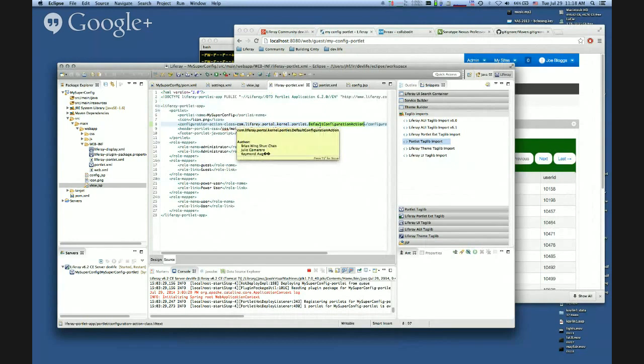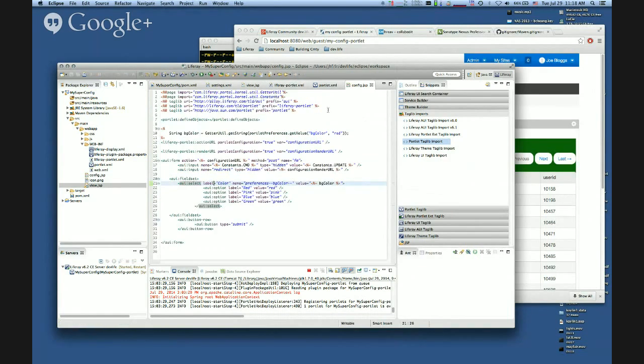You can have your own custom class here if you want to handle the getting and setting in the database on the server side yourself, but it's very easy to use Liferay's built-in stuff. Also, I keep mentioning JSP, but you're not restricted to using this with JSP technology only. If you want to use JSF or Wicket or GWT or whatever framework you happen to like, these APIs are Java APIs, so as long as you can make a call to a Java API or JavaScript, for example, we have JavaScript services, which I don't have time to go through, you can also call it from there. So don't feel like you have to use JSP. It's just a very simple and instructive way.